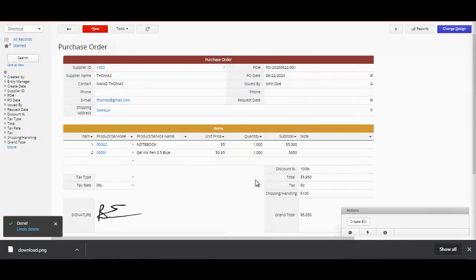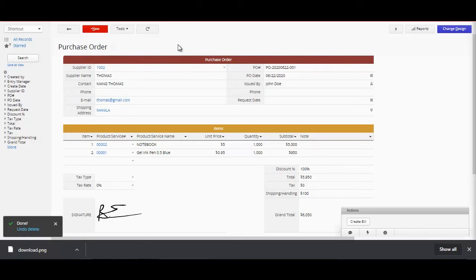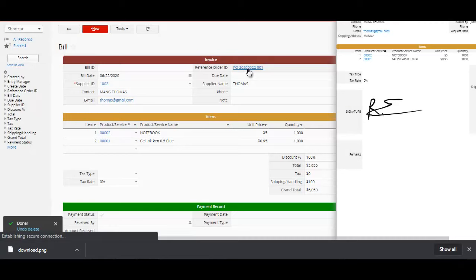Okay. So we already created our 1, 2, 3, 4, 5, fifth module. We're going to the sixth module of the accounting system. We want to check if the records that we made from the invoice going to the purchase order will reflect automatically whenever we create our billing. So let's try to click on the create bill. Okay, great. Let's check if the purchase order is correct. Let's try to hover.